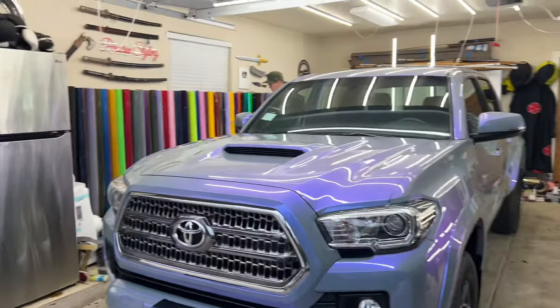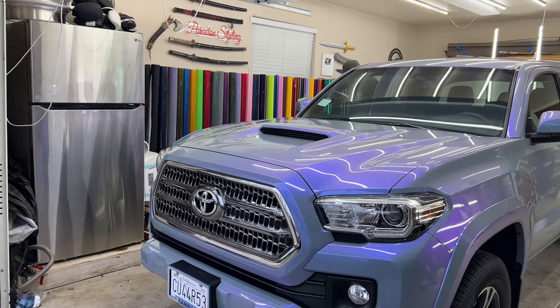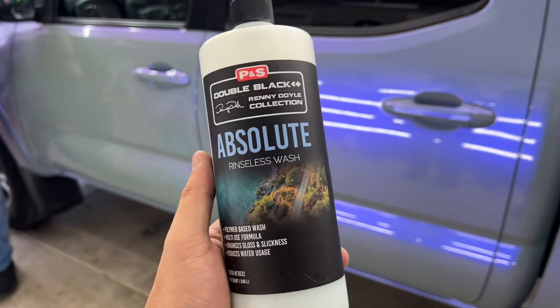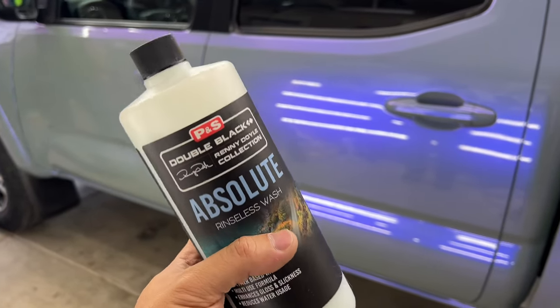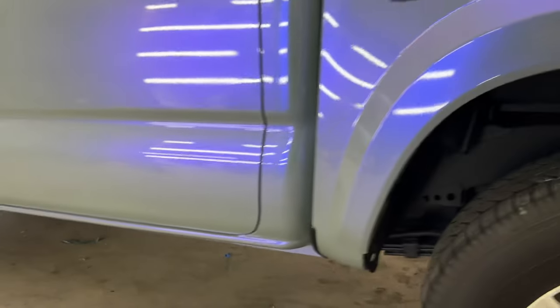So generally, once you coat it with a slick solution, if you really want to wash it and it looks dusty like this, you can just hose it off and then just towel it off. So this is the wash you want to do, but you don't want to use a lot of it. You just put half a capful into a spray bottle just like this.